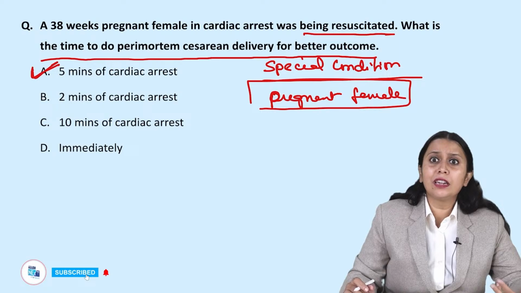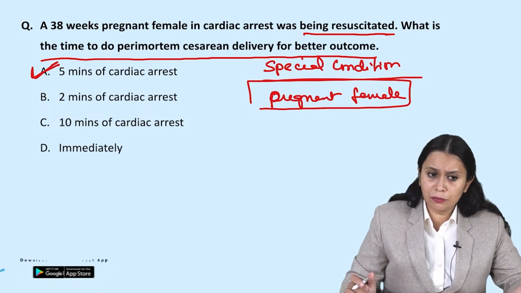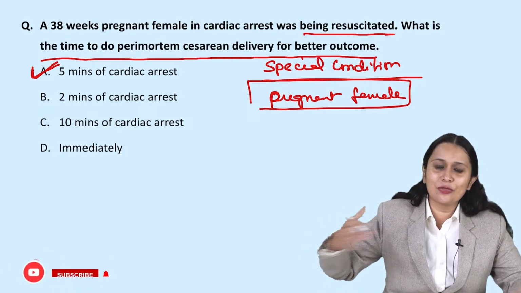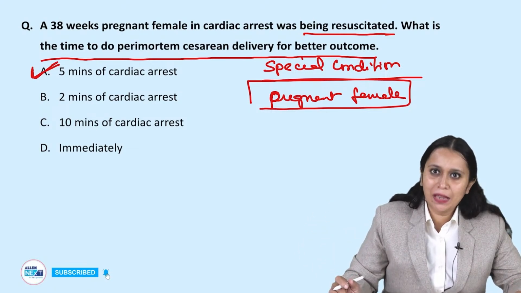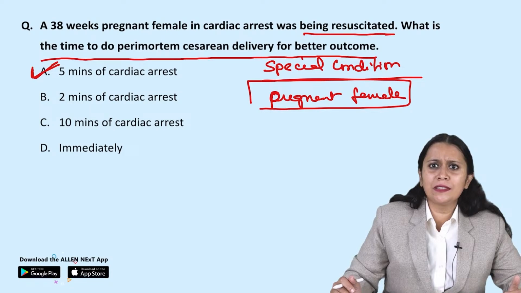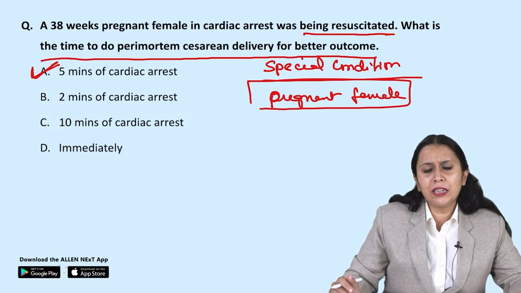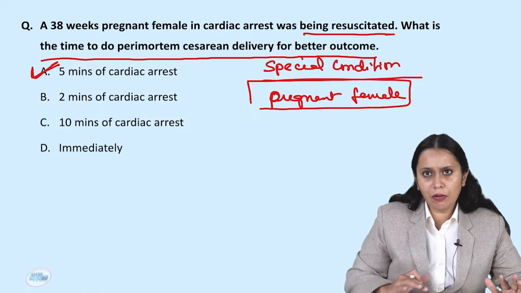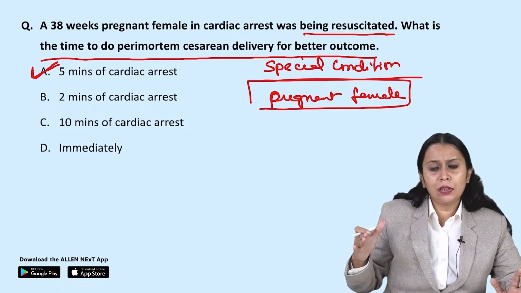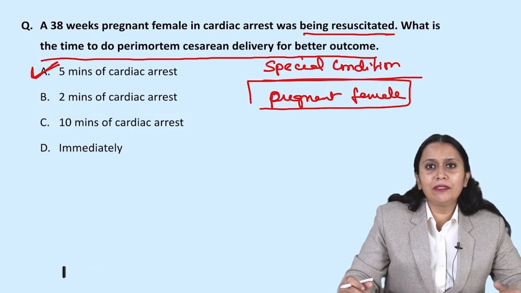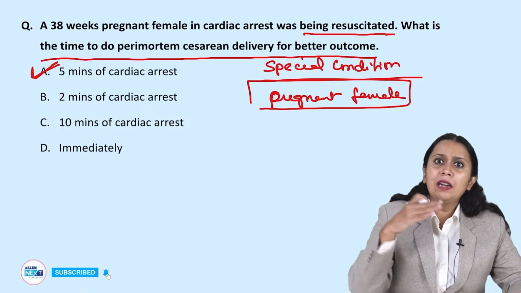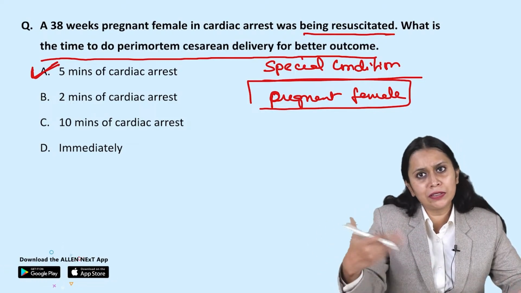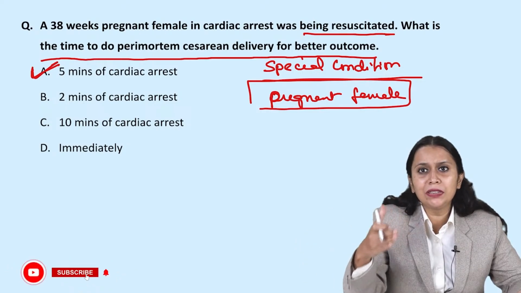Okay, these are special circumstances of cardiac arrest. Since a lot of questions have been asked on this topic, the general question has been asked, and now they can ask about special circumstances. One more special circumstance which can be asked in the exam is respiratory arrest due to opioid overdose. Apart from all the interventions according to the BLS algorithm, what extra can we do in this patient? We have to give naloxone as soon as possible. Then cardiac arrest due to local anesthetic systemic toxicity. Apart from the regular intervention, the CPR, what extra will we do? We will give 20% intralipid emulsion.